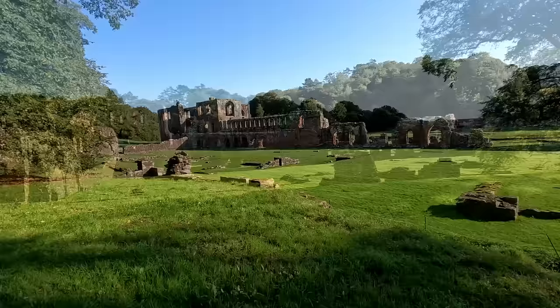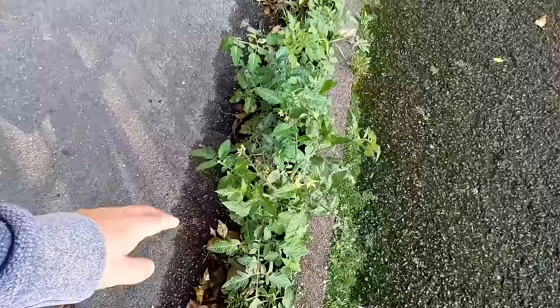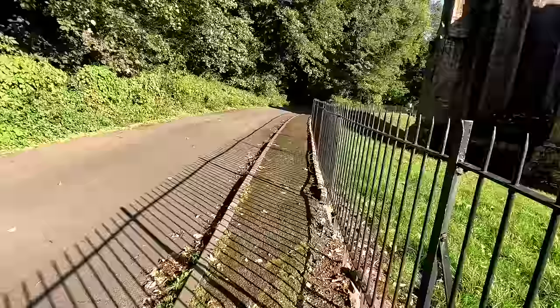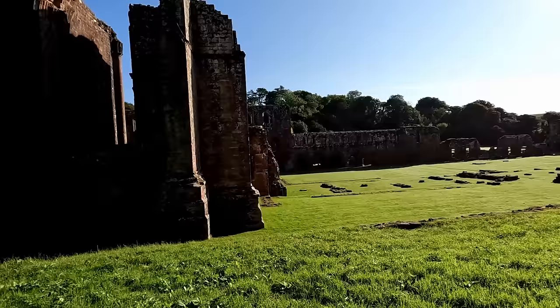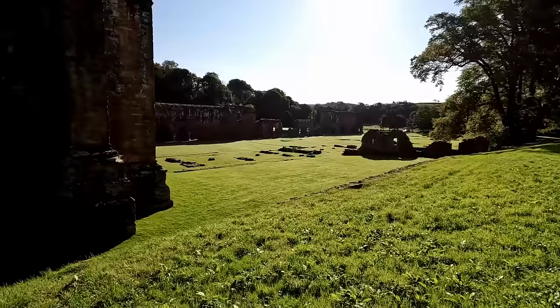Here's something down here that I did not expect to see. Not a native plant. These are tomatoes growing in the gutter here. I would imagine somebody must have dropped a slice of tomato from their cheese and tomato sandwich and it washed down and the seeds took root. Something like that. A tomato plant growing in a gutter in England. Anyway, isn't that quite a sight. The sunlight on the dewy grass at Furness Abbey.